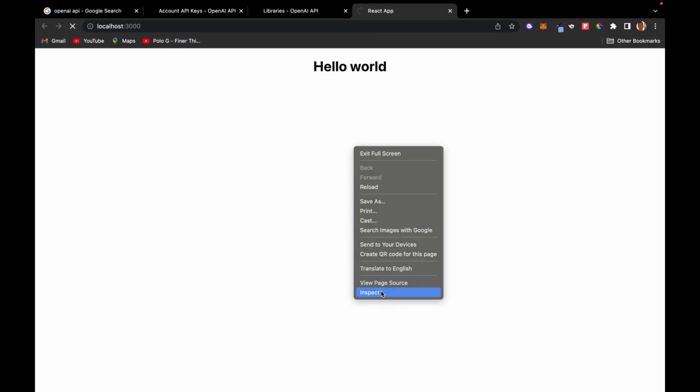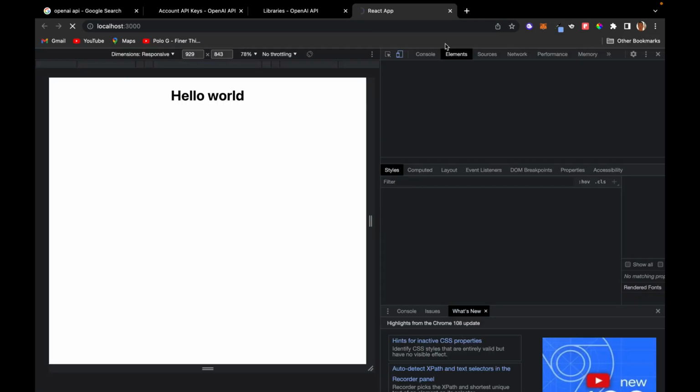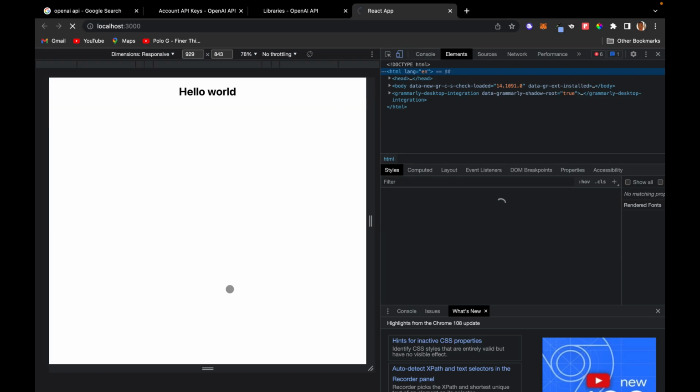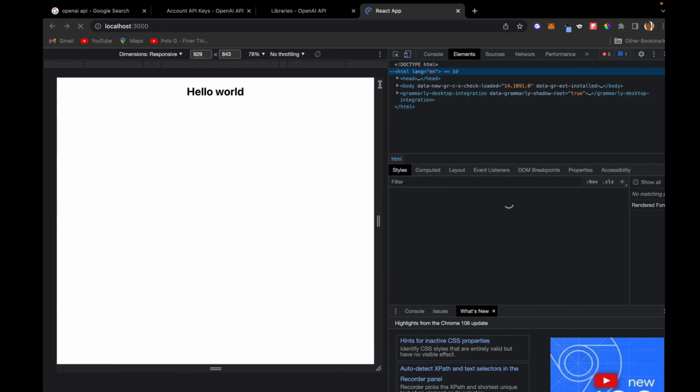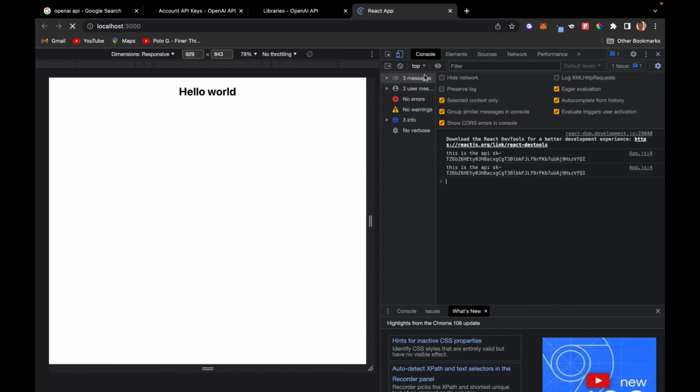So I'm going to go to the console to check if this is actually logged in the console. Alright, so this is the API, so that means we have access to it in our project app.